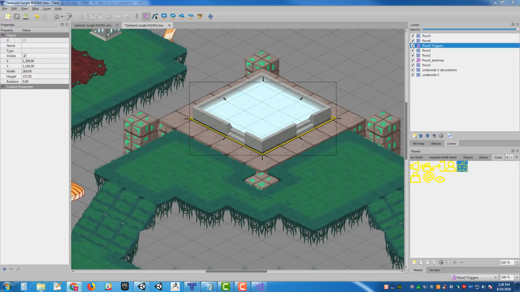And I need to double check something really quick in my docs. I've got a little guide to all of these different object types in the game and the correct markup and procedure for them.